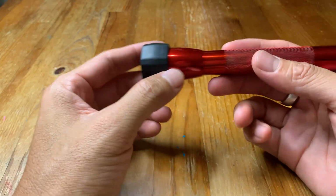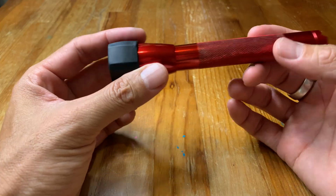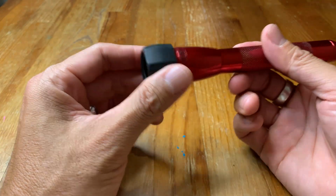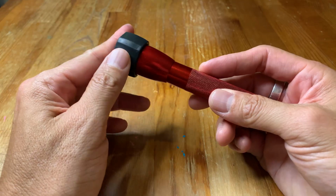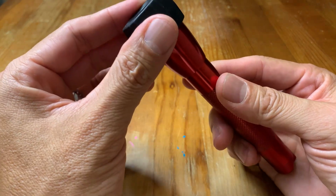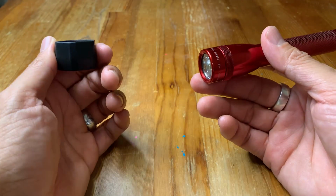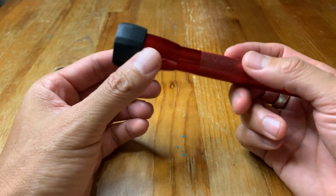Now, the issue that I found with this is that it doesn't stay on very easily. So it falls off, and you're always going to be worrying that it's going to fall off. So in my opinion, this is not a good upgrade. I might use this if it stayed on a little better, and maybe it does stay on better if you put the lens in there, but in my experience, not worth it. And it does make the flashlight bulkier, so it's not really worth having around.